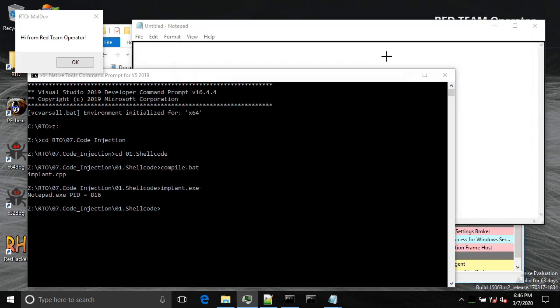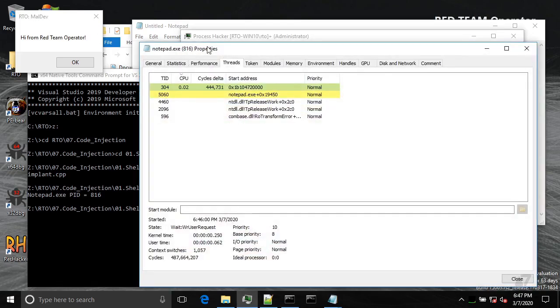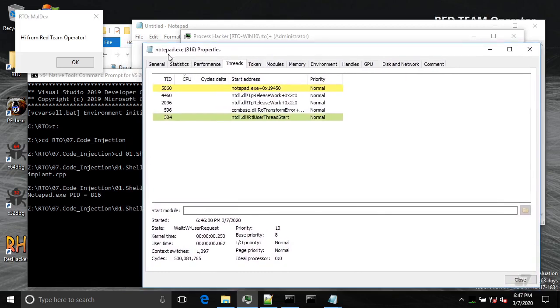So you left click and hold, and then you point to a window you want to investigate. In this case, it's going to be the message box. We release, and Process Hacker will open up the process which this pop-up belongs to. In this case, it's our Notepad, which is 816 ID, and this particular thread is actually running this message box.